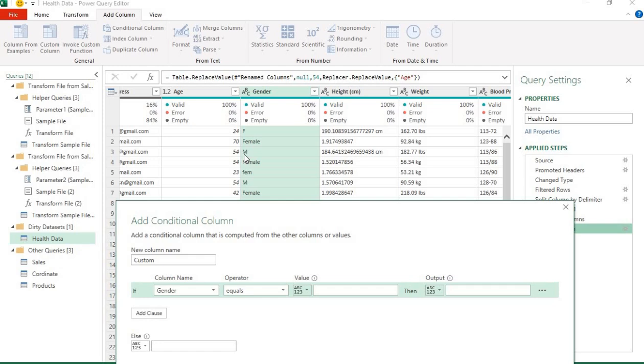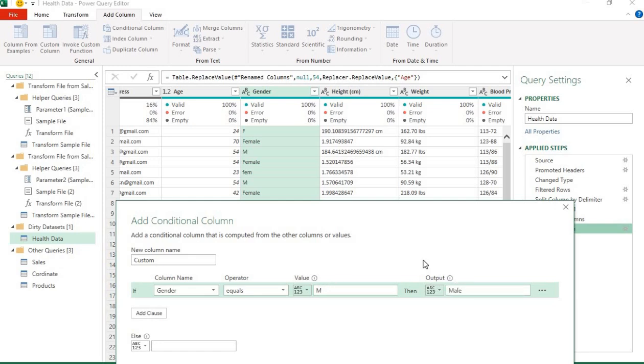We can pick any one, all right? For the ones that equal what? M, which means that M is the exact value in that cell, and there is no other value there. Now see, when it comes to data cleaning, the method I use for this one might not be the method I use for another thing. So it's okay to know a lot of things, and when you want to use them, you just begin to pick them and say, okay, this would work for this, this would work for this. All right? So we want to say that if it is equal to M, then it should return what? Male.